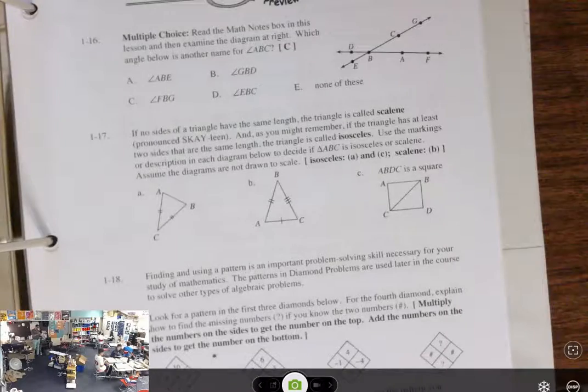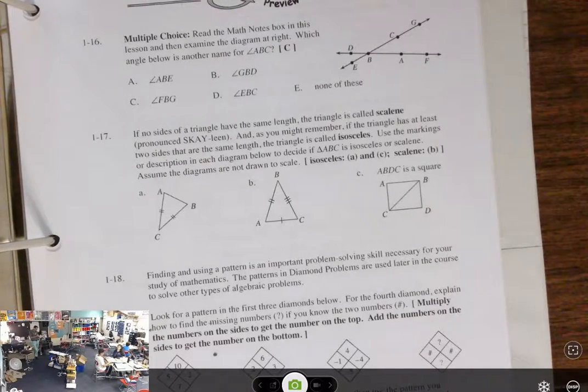So, the first one with naming angles, and actually, we should talk amongst table groups first, but I think most of us probably had a decently easy time with this. Remember that if you can't name an angle with 1 point, you've got to use 3. So we can't say angle B. It just doesn't work in this one. You would not know what you're talking about. We have point B. So the answer there is C. If we do FBG, it is still the same angle as ABC. And that's what we're talking about, same angle.